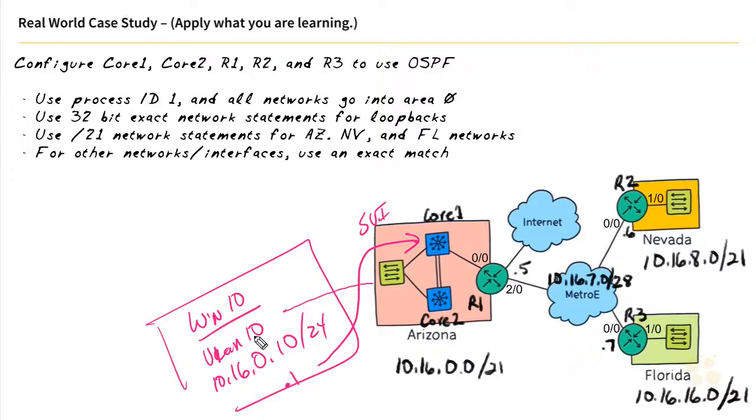So the traffic, if this client tries to ping, let's go ahead and go down to Florida. Let's say we try to ping 10.16.16.7. That traffic should be forwarded through the switched environment to the SVI, which is at .1. It should then route it to R1, who should then route it over to R3, and R3 owns that IP address. That's the predicted path based on how the network is currently set up.